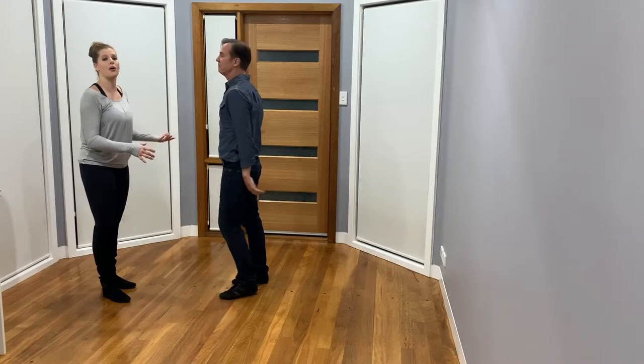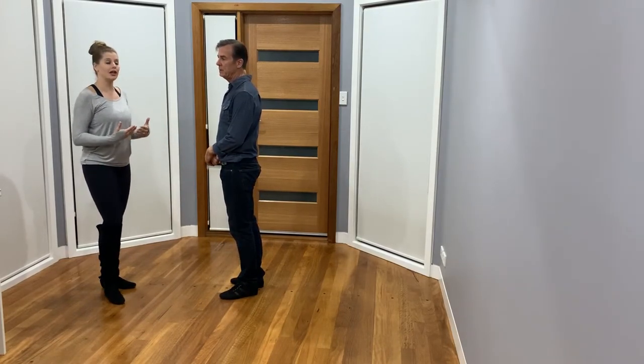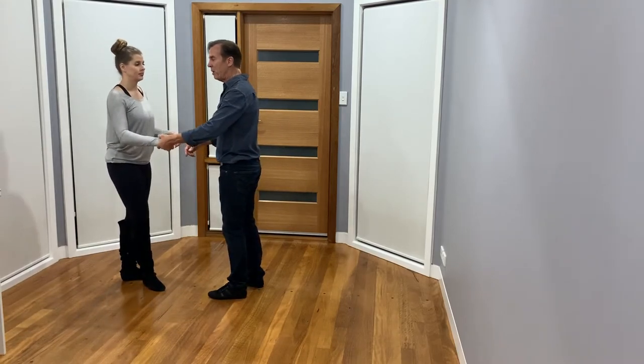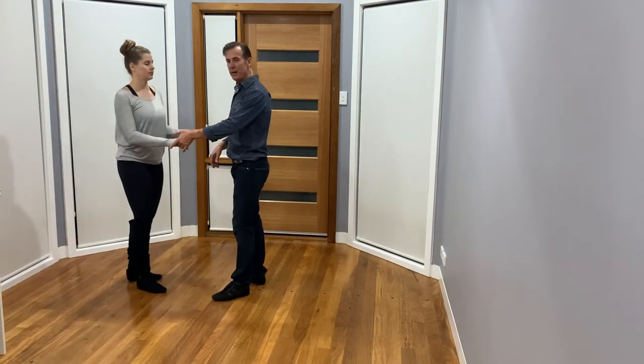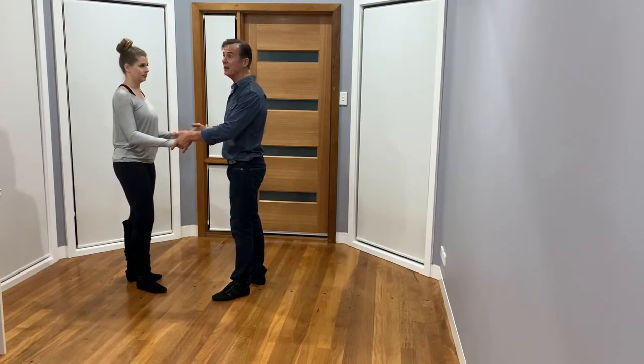That lets him know how far you are through the movement and how soon he should be getting ready to be done. And you can see by my little swivel there, I just wanted to show you how connected we still are. She's pulling on me, but I go, oh, I can feel she's done. I could add or continue on with that.